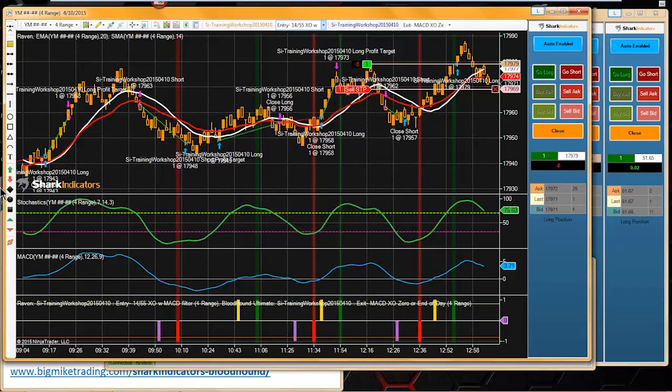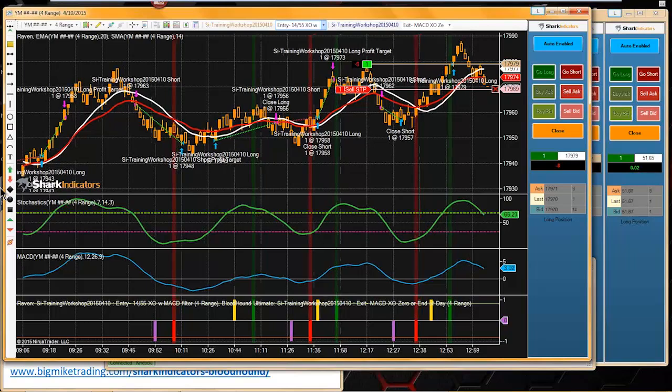Realistically, I'm sure there is a limit to how many charts you can have open in NinjaTrader. There's probably some kind of resource limit, but I've never heard of anybody reaching that. What you're going to hit first is the limitation of your computer's processor power, your computer's processor speed. I think you'll hit that before any limitation on how many charts, how many BloodHounds and how many Ravens you have running at the same time. So that's really what's going to play into it.